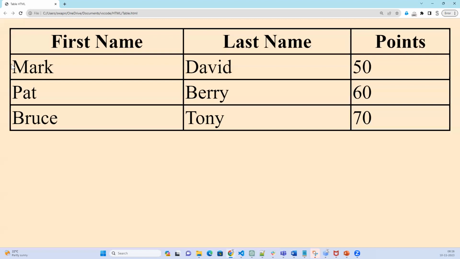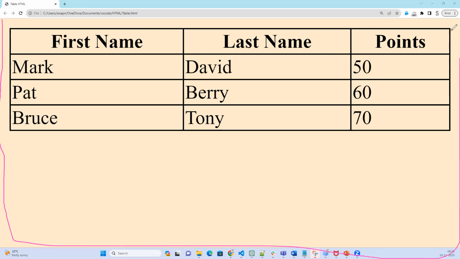And also here, if you observe, this is the margin here. So this is margin, right? So this entire thing is the margin. Now this is the border. Now here I want a space between the border and the content. This is the border and this is the content. Between this I need a space. Everywhere, for every cell I need a space.